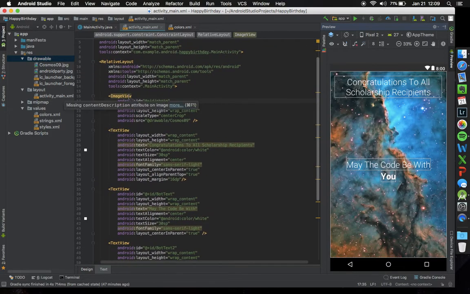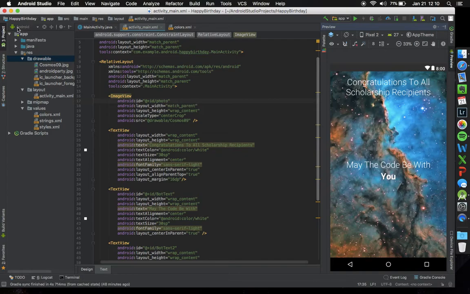The next thing here is I inserted an image view, and that's really for the background here, and I named it ID photo. This background is something that I pulled from an Apple background, and the way you plug that into the app is by dropping it into the drawable folder.